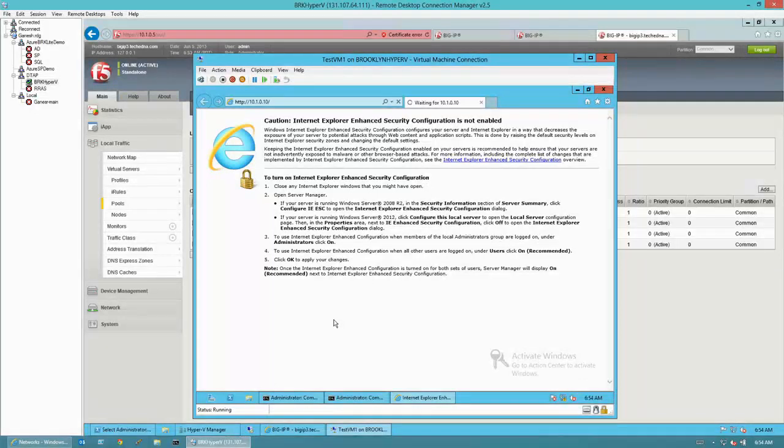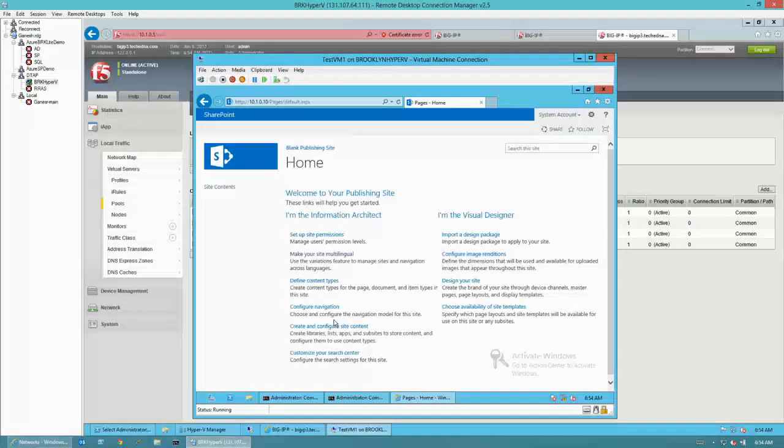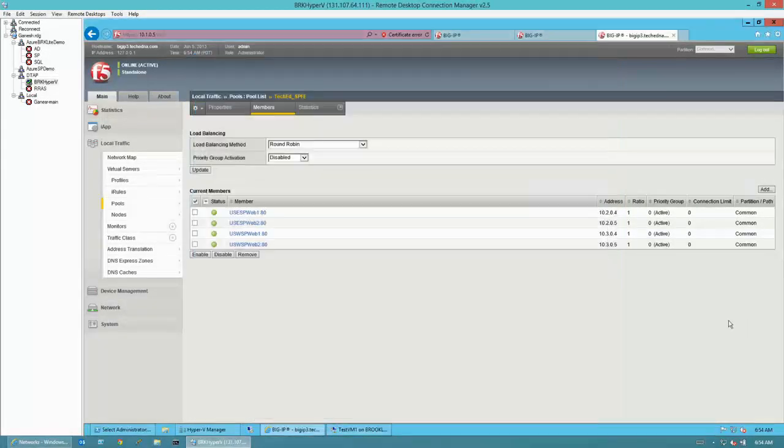This setup has 2 data centers, both connecting to my office across the country in Redmond, and we are connected to a machine sitting there. So it's going to take a few extra seconds because of the path that the packets trace before it appears on the screen. So it's load balanced and highly available. Even if one of the sites goes down, you will still be able to connect and have this SharePoint farm running. For some reason it's taking an extraordinarily long time today to show up, but here it is. So you have the SharePoint farm running, and I have all 4 front ends up and running.